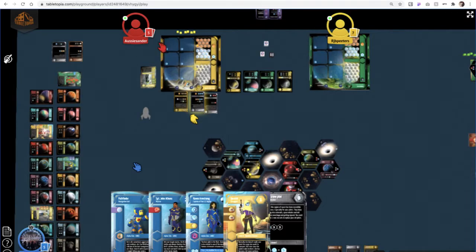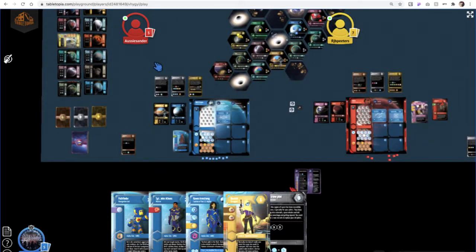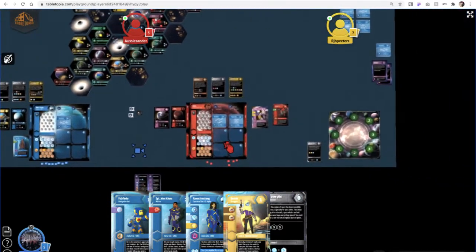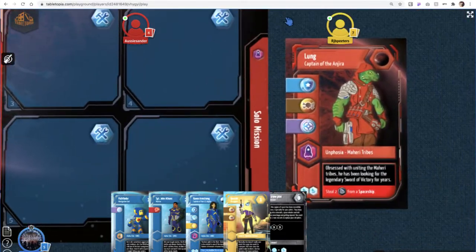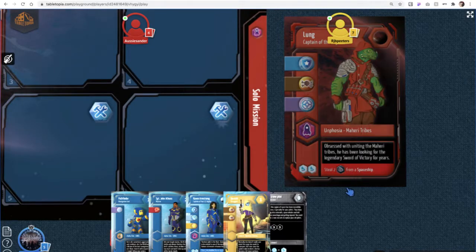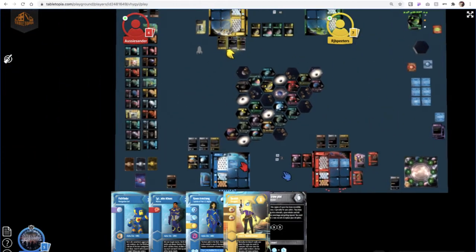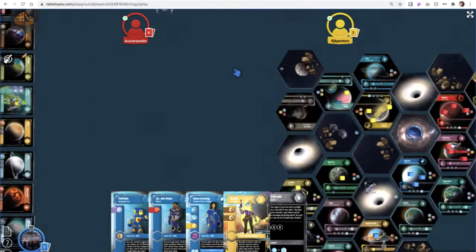Yeah. Let's see, anything else we can do? I'm going to send my captain on a solo mission. No, it's sick bay, well. Oh yeah, sorry. Well, spend 2. And I'll spend 2 to steal 2 resources from a spaceship.